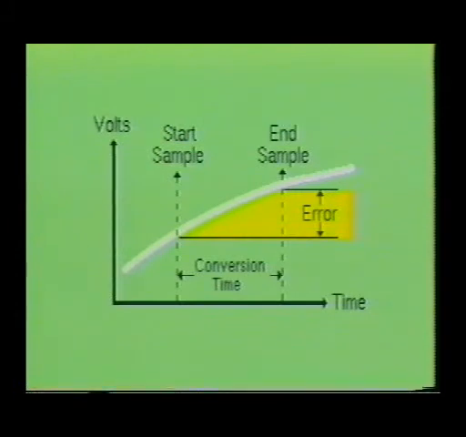The quantizing error is another important characteristic of the AD converter. The quantizing error is a result of the changes in the analog input level during the conversion process. As you recall, a specific amount of time is required for the ADC device to convert the analog input into a digitized output. This was referred to as the conversion time. If the input level changes during the conversion, the binary output will represent the voltage level at the end of the conversion time instead of at the beginning. The faster the signal changes, or the higher the slew rate, the greater the quantizing error will become.